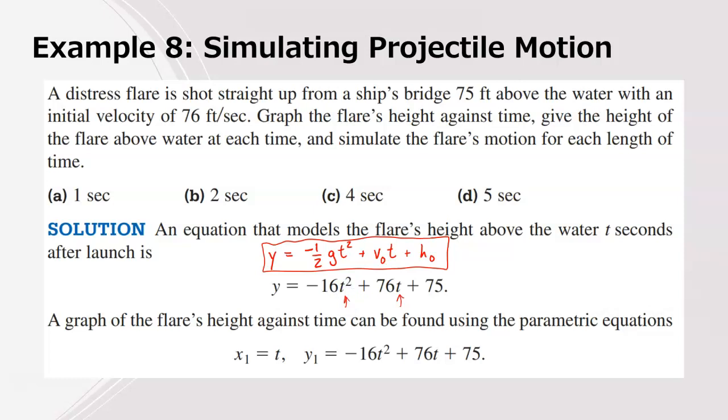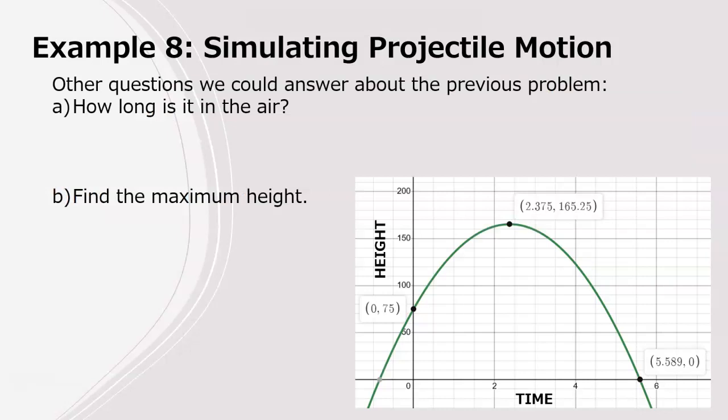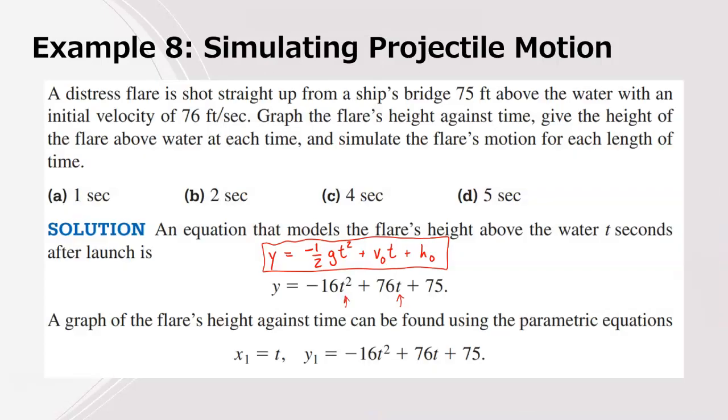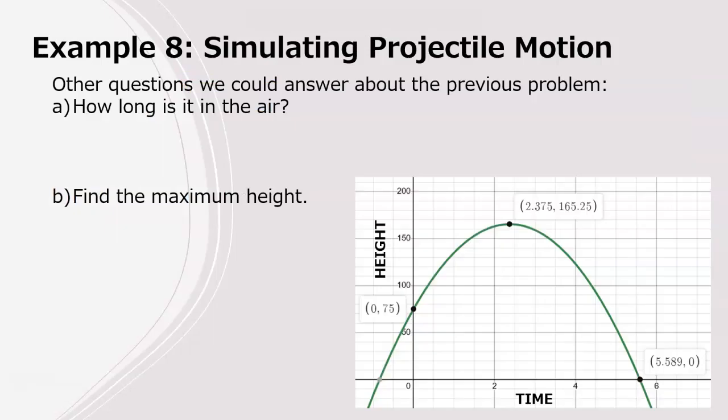Now, when we go to graph that, this is what the shape of the graph would look like. Sometimes when people see this graph, they just assume that this is the trajectory of the flare, that the flare is traveling in the shape of this particular parabola. But that's false. Remember, this flare is shot straight up. So in reality, assuming that the boat wouldn't be moving and assuming there's no wind or anything else, the flare would go straight up and it would come back down again. So what this graph is illustrating is the height of that flare over a period of time.